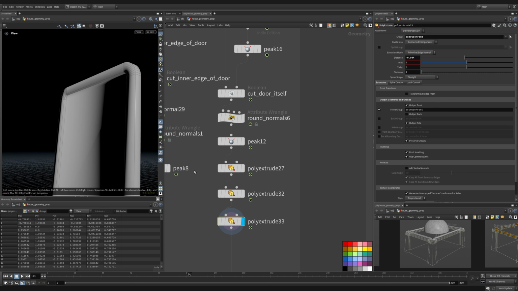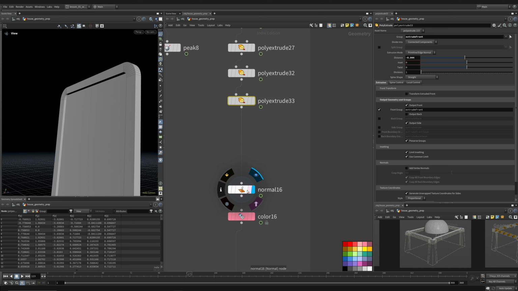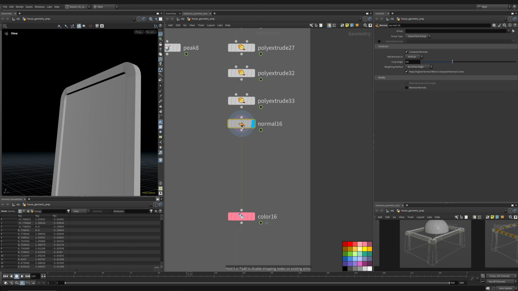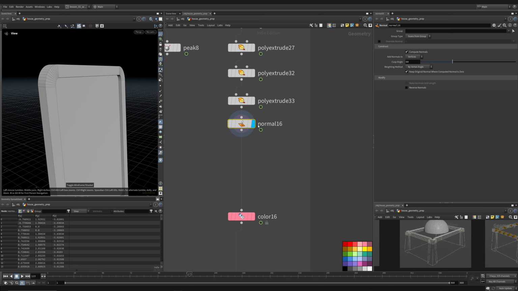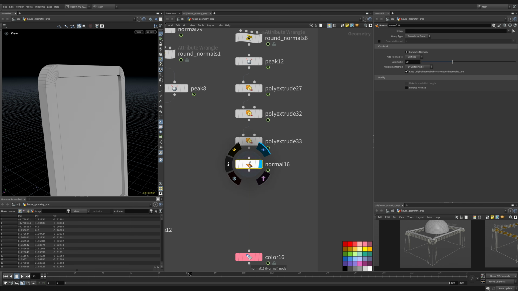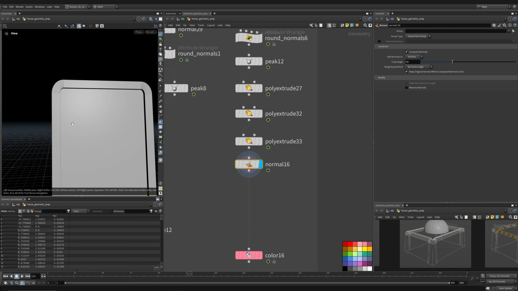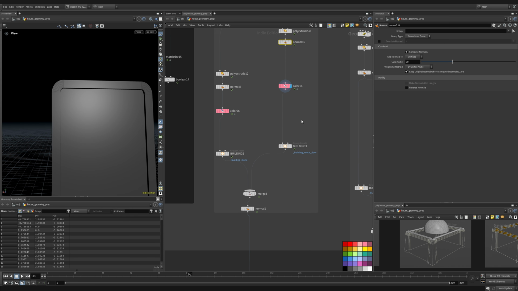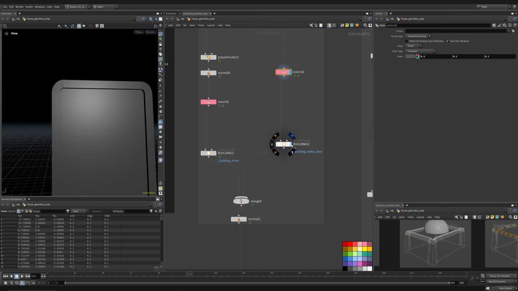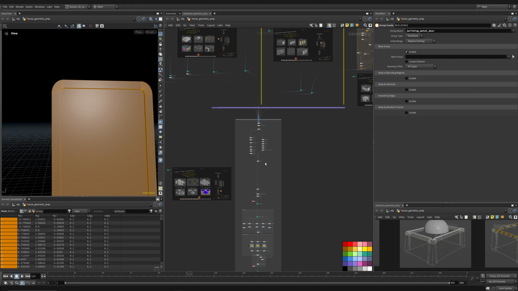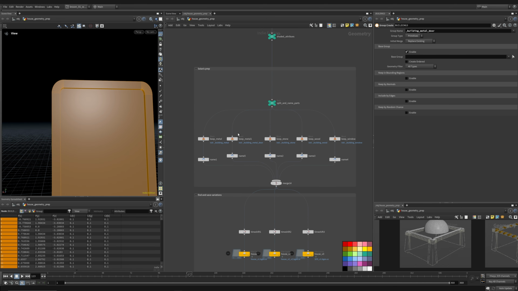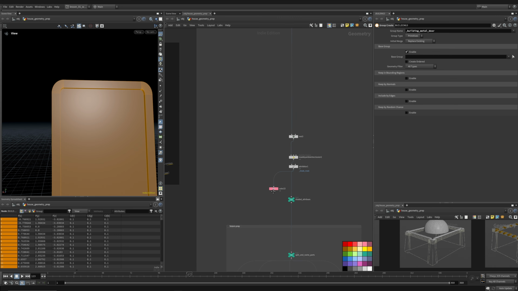And then these are normal artifacts in our shading, so that's fixed by a normal node, which is why it's also important to know what's going on with normals, as normals are important in shading. And if you modify them for modeling, you want to make sure you have correct normals when you are starting to prepare for shading. And I add a color. I group it as building metal door, which again we'll actually use in reference later when we name it for our Solaris importing.